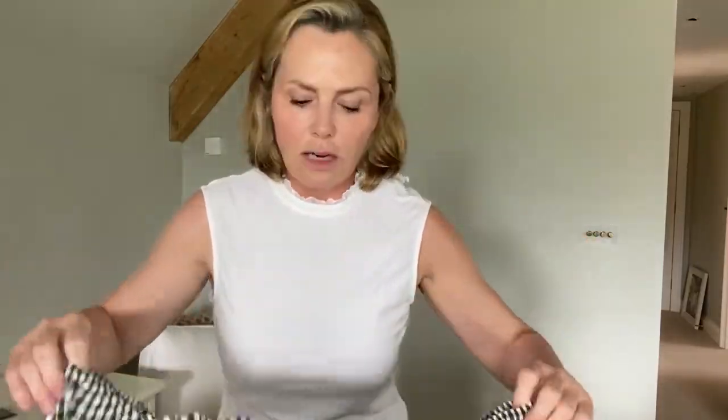One of the shirts that doesn't give neck protection, but is just fun, is this lovely gingham one from Borken. You may have seen me do a live with them recently. It's not the kind of thing I'd normally wear in the UK — it's probably a bit young for me if I'm really honest — but I love the fact that you can slip it down off the shoulders. I don't like getting strap marks, so using the ruching and the elastic is great. It's very on brand right now. You could wear it with a little pair of shorts, a skirt, or trousers — and it takes up virtually no space in the luggage.